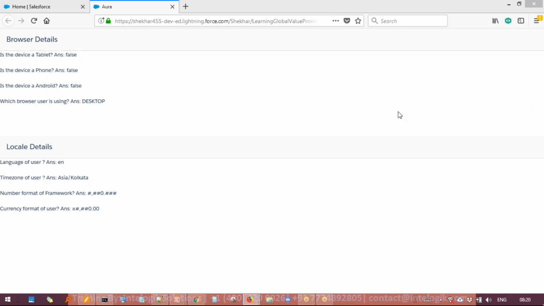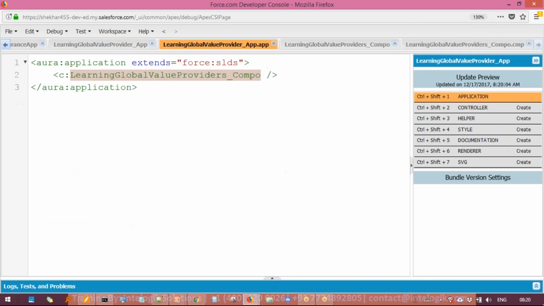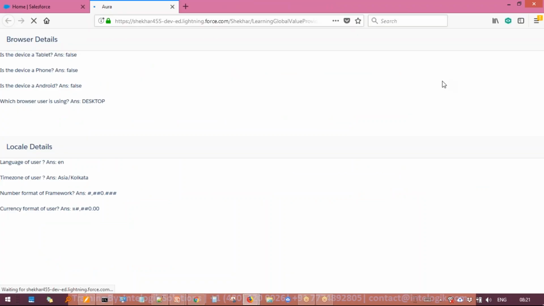And now please note that this currency, whatever we are going to use, the better format, the better understanding we can get by using the currency symbol. Currency format is especially something people generally don't understand, so you can simply use the currency of the user because it's easier to understand. Now if you just run this application, see what's going to happen. You have currency format, you have currency, and look at this. Okay, my currency is now dollar.